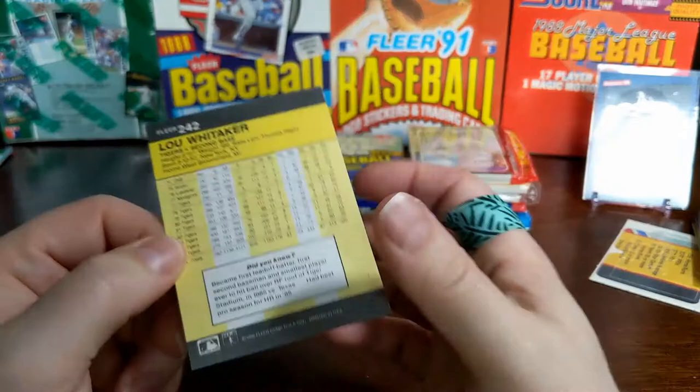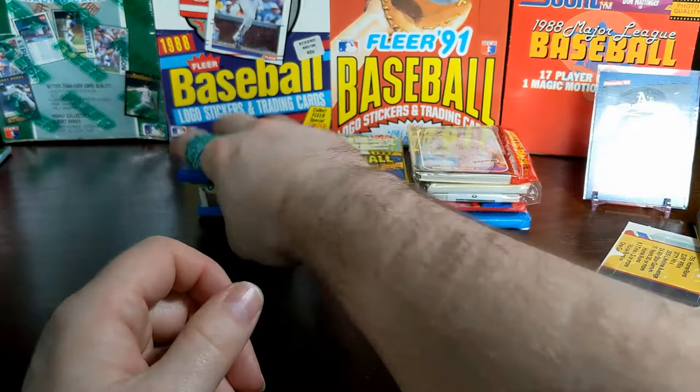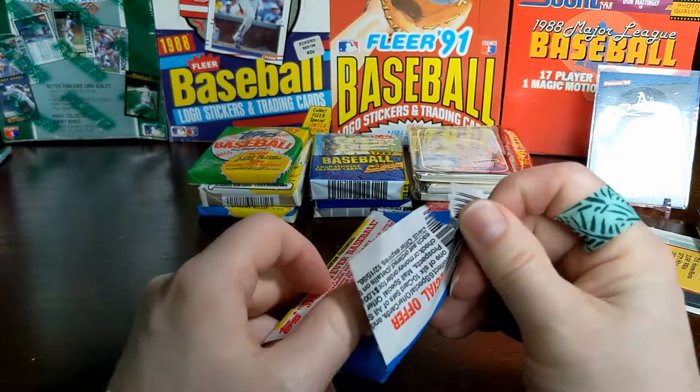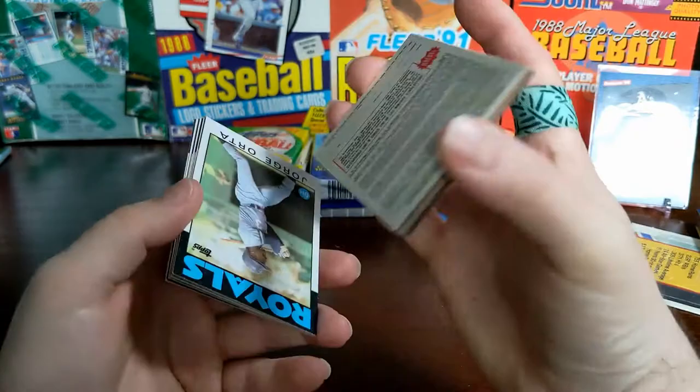So there's the 86 Fleer backs — they pretty much stuck with the same kind of backs for a few years. So far I'd have to say the 86 Donruss is ahead. Not just because I pulled the Jose Canseco, I just like the stripes a little more. I don't really like the backs of the Fleer, but I really like the set. On the Fleer they also have the inserts — the 12-card All-Star forms and the future Hall of Famer inserts. Some pretty cool inserts in the 86 Fleer, though we didn't get any.